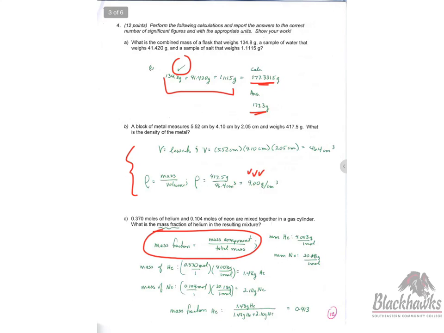So here is converting the number of moles of helium given to mass. Of course, this term right here came from the periodic table. And then again, we were given, with regard to neon, 0.104 moles. That's the number from the periodic table for neon. So in this situation, I have a mixture of those 2 gases, so that total mass is going to go in the bottom. My component of interest is helium. So 1.48 grams of helium divided by the total, 1.48 grams of helium plus 2.10 grams of neon. Round it to 3 sig figs.